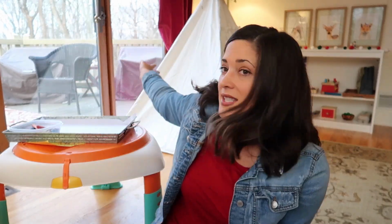We live in the woods here and her high chair is in front of the big sliders. So we see birds and deer all the time while she's eating. So I show her like, birds fly in the sky. So now she does that all the time. She starts going like this and she says, birds fly, sky. And then she'll run around and do it and say it. And then we say fish swim in the, and she says wadi for water.